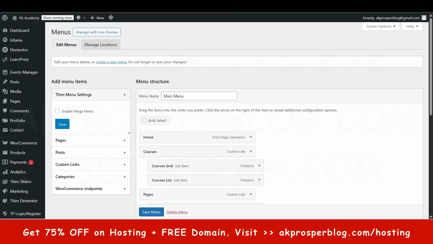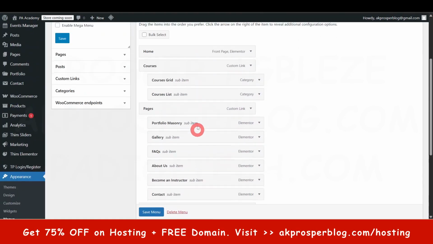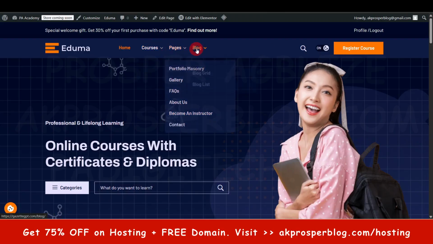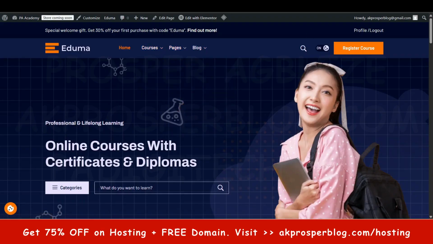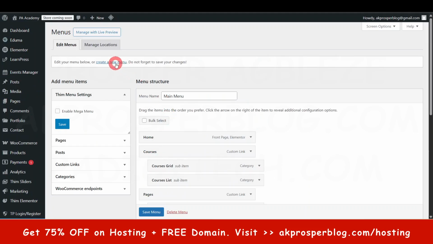But for you to create your menu, this is the menu that was created there. Basically this is just to show you the different pages that are available to you, so not necessarily a menu. But if you want to create yours, once you are here, just go ahead and click this option, create a new menu. So let me just go ahead and create a new menu.